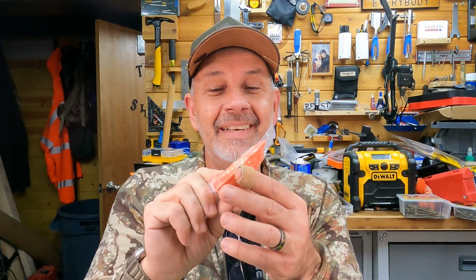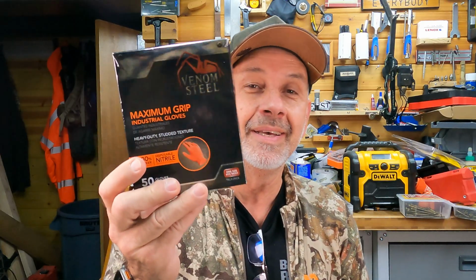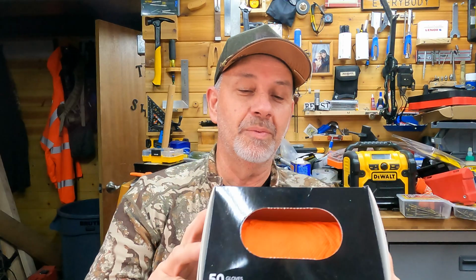But those gloves are so cheap. A lot of times when it's really cold, those gloves even rip when I'm trying to put them on. I always put on gloves when I'm field dressing a deer. So what I do is I make these little kits right here. I use my vacuum sealer. I take one of the packets out of the field dressing standard kit, and then I add to it some big gloves.